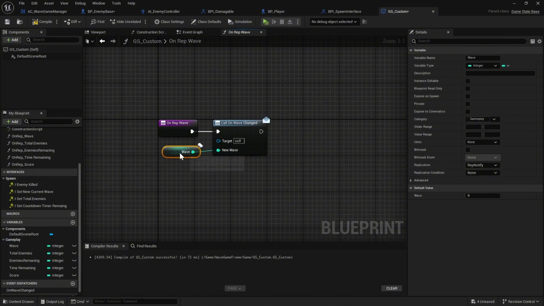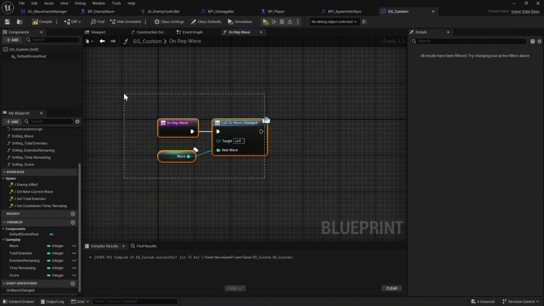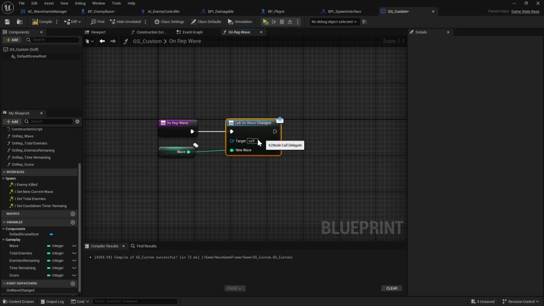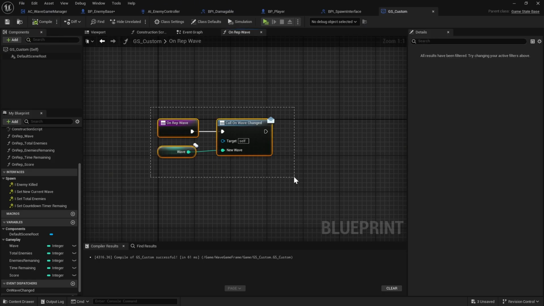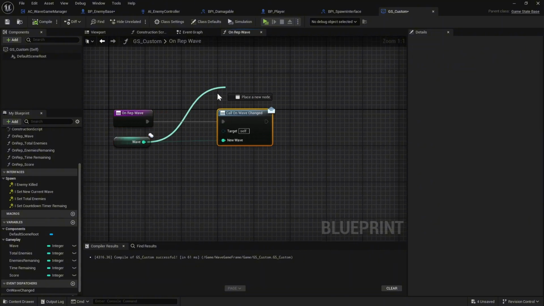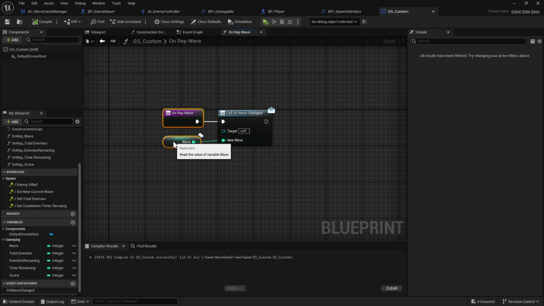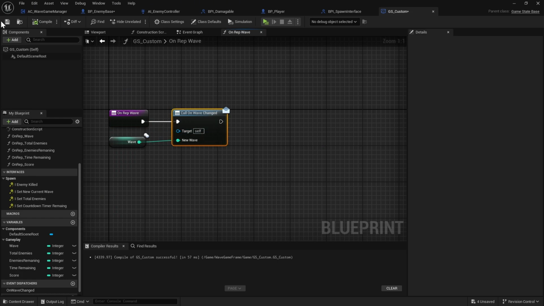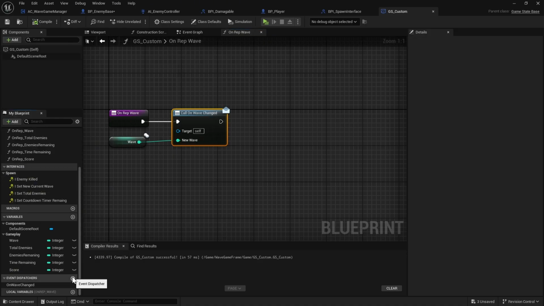So basically, when the rep notify happens, this triggers on everything that exists in the world pretty much to say, hey, wave has updated, do whatever it is you need to do with this binding to make wave update. And we're going to be binding this in UI, that way we don't have to run the UI as frequently. And it's really just going to be a debug UI anyway, but this is where you would put your variables, and you would probably run some kind of other logic in here as well, but I don't need anything like that for this example game state. Basically, this is just, again, framework for getting stuff displayed properly and making sure that it is working properly. So yeah, we're just going to make an event dispatch for all of these.